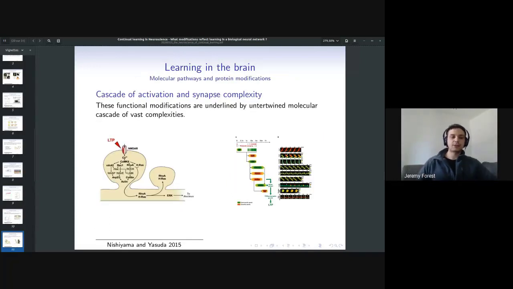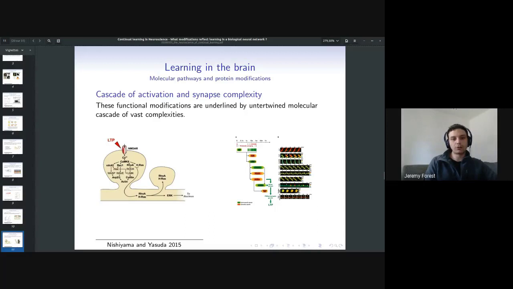And this is only the emergent part of the iceberg, meaning that when LTP occurs, there's also a whole lot of proteins that are activated, which lead to a cascade of activation, as you can see here, and that's only one overview. There are many different proteins involved, but all of these proteins will activate one after the other, leading to the structural remodeling and the functional remodeling that we just talked about. And all of those have a very specific dynamic that is very much intertwined.